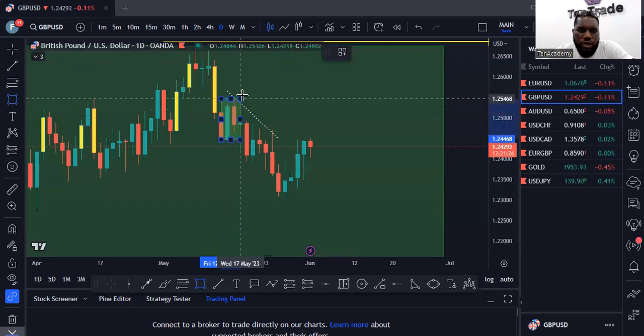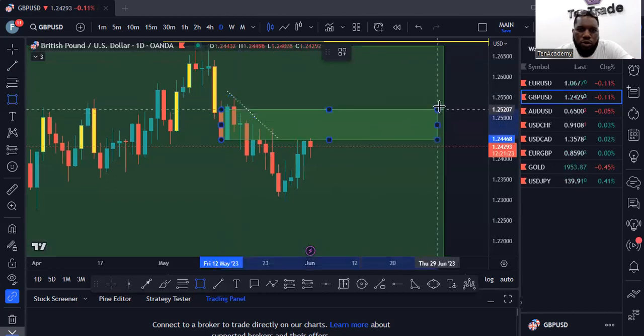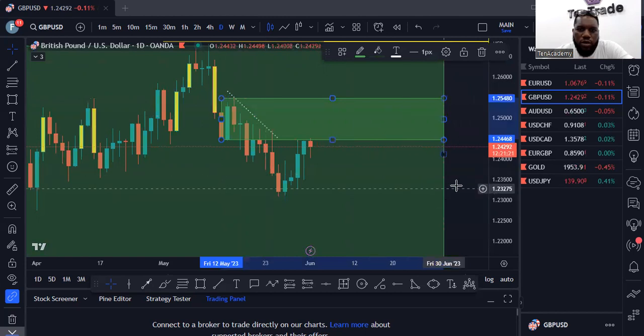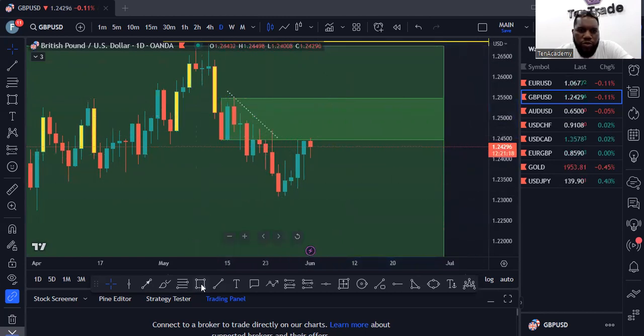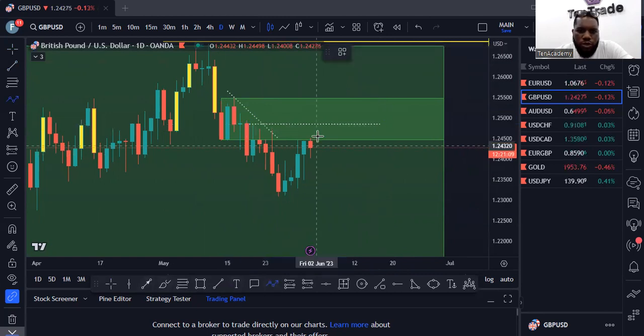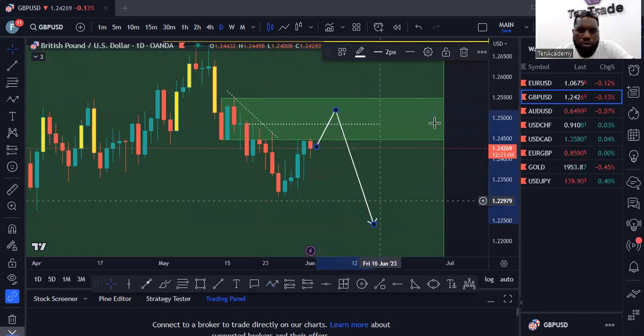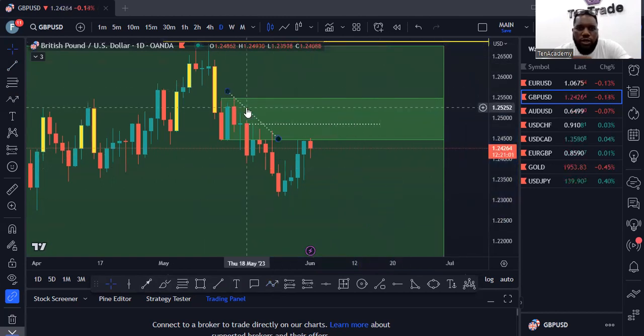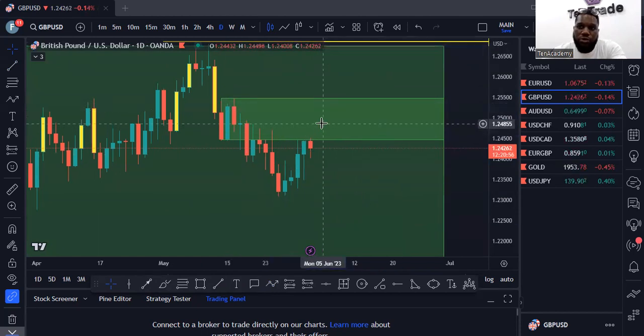So price is just getting to that zone, but it's going to use all of this zone right here. Okay, because price possibly will still need to clear out this high. Okay, most likely price clears out this high. So you see price go up like so before going all the way down. Okay, so that's what I see on GBPUSD happening, because now a lot of people are actually looking to sell. And when a lot of people are looking to sell, that's when the market is going to go up.